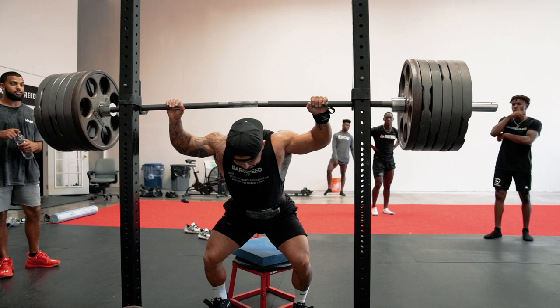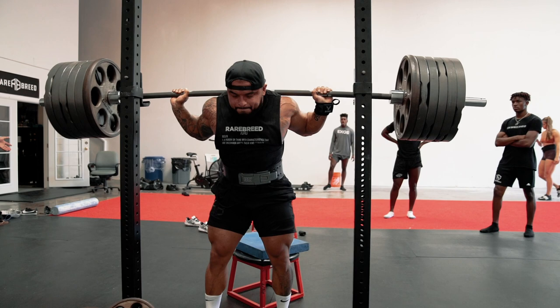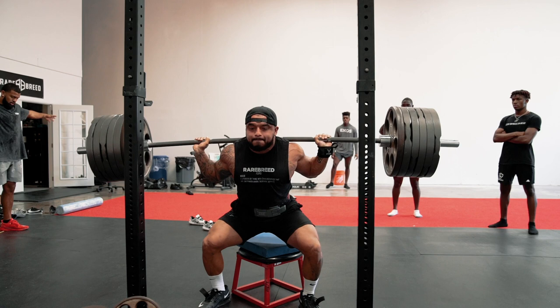This was my final warm-up. I believe I got 595 on the bar. My top set was 645. This thing felt heavy, but I was feeling good. See how fast it moves. Yep, got some good speed out of that one.